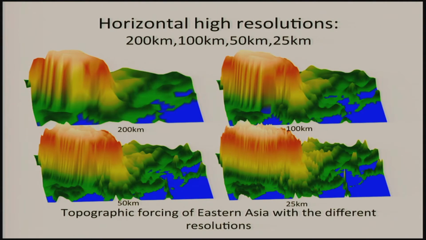for us, particularly for the Asian monsoon region, we think topographic forcing is one important forcing. If you look at 2 degree, 1 degree, half degree, and quarter degree topography, you can see a lot of difference, especially over the East Asia region. If you look at Taiwan's Central Mountain, in quarter degree it is very high, but in 2 degree there's no mountain here.